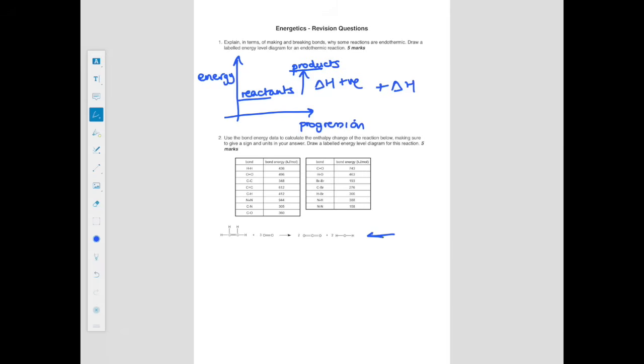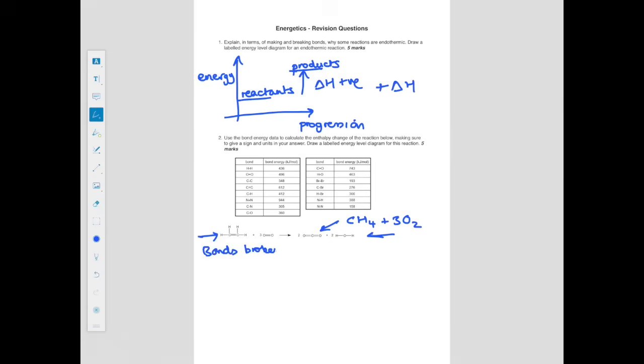If they haven't drawn them out for you like this, you need to see all the bonds. Make sure you draw out that diagram, otherwise you'll screw up. It's so important that if they give it to you looking like CH4 plus 3O2, it is essential that you convert it into a picture like this. So let's have a look at the bonds broken first of all.